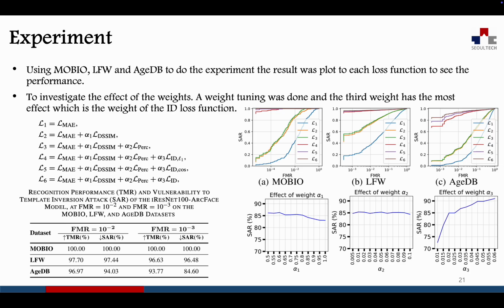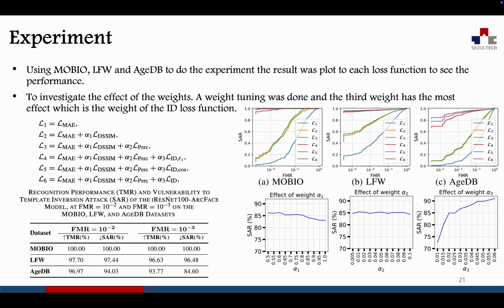L6, which is the combination of the whole multi-term loss, as shown on the graph on the right, has the best performance out of all of the losses, even though L1, L2, L3 are supposed to be the best, but applying L6 with the combination of ID loss of L1 and cosine similarity, it's shown to be the best, even though the dataset is still the worst.